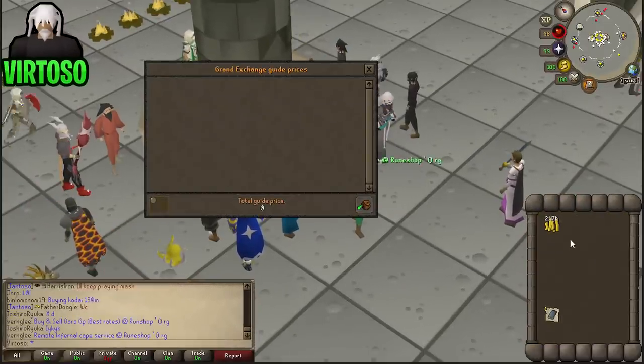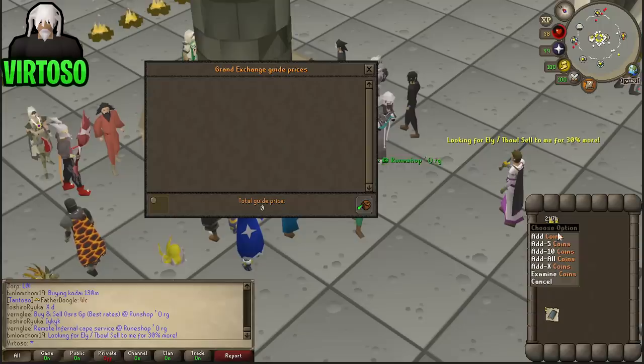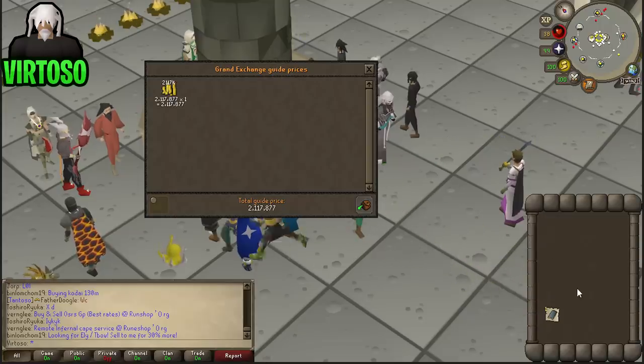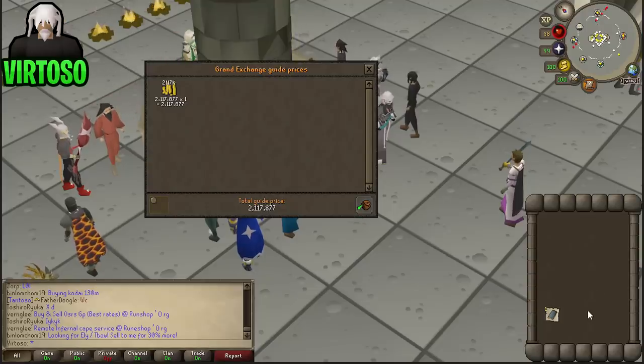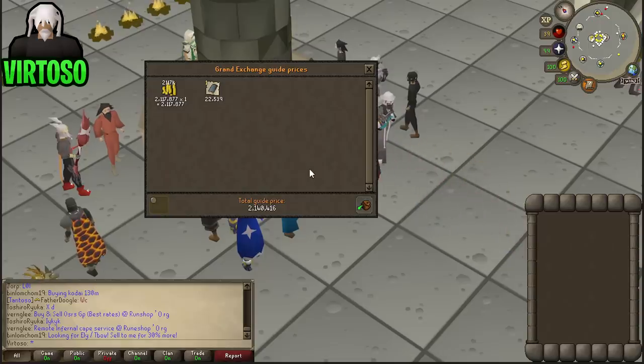Right, so in an hour and 15, it took us around about that, we got 29 kills, which we managed to make 2.1 million from, which is unbelievable. A lot more than I thought it was going to be, to be fair. I didn't really want to keep any of the items I got. None of them were worth a lot, other than the rune square, which is only 22k. That's more of a backup item in case I need something just to shove in the bag.